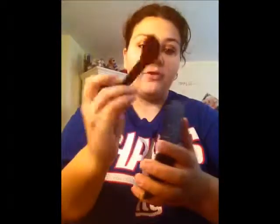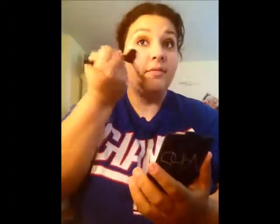And then I'm going to take my e.l.f. Professional Blush Brush, and I'm going to put that in my NARS Angelica. And then for lips, I'm going to be using my Milani Raspberry Blush.